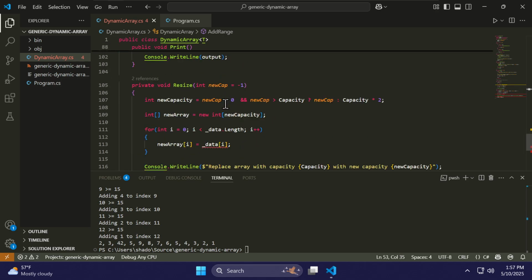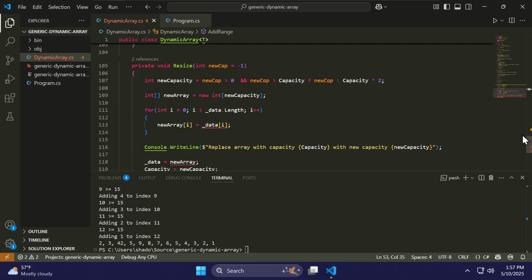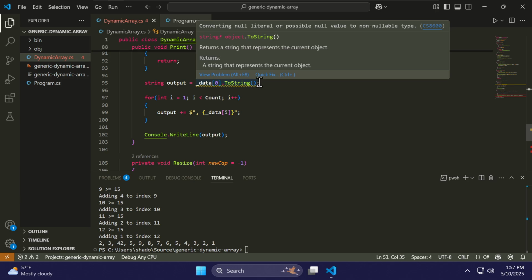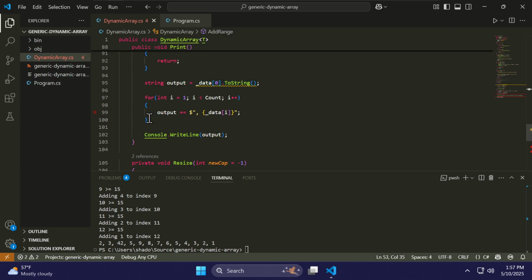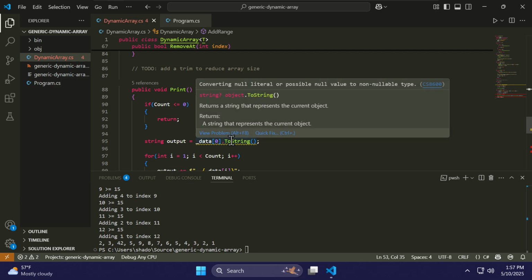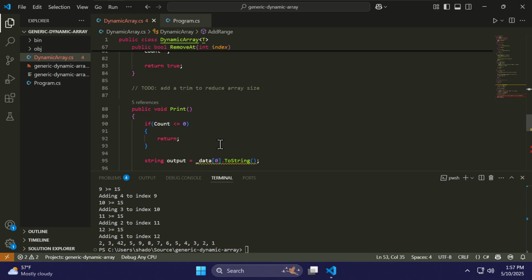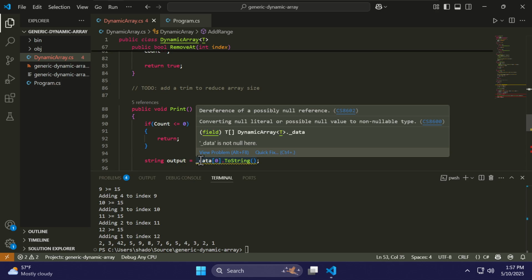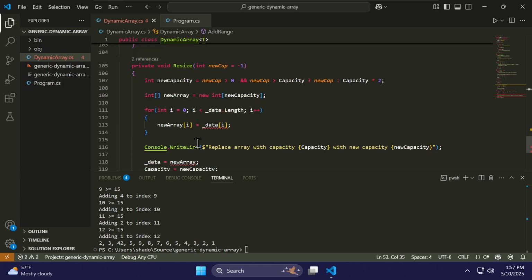Go. Here's another, and by the way, I'm finding these easily. If you look over here on the side, there are red highlights. Those indicate an error. The orange here indicates a warning, telling me that this could be null. So the null, which it can be. If you notice, that probably wasn't there before we put data. Now that data can be a T, it can be null.